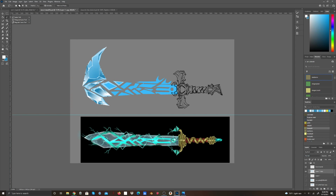I guess I should have made this one red. Now I'm saying that, right? If this one was ice, I should make this one fire. I can change the colors, but right now I'm leaving it alone. I just want to get this done. So let me get the ice part done, and I can always go back and change this to fire later.